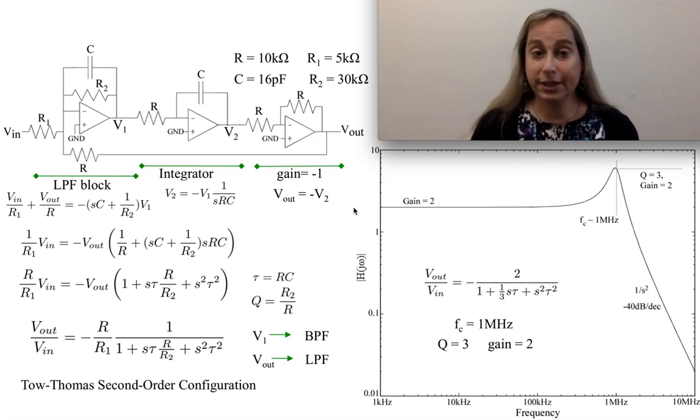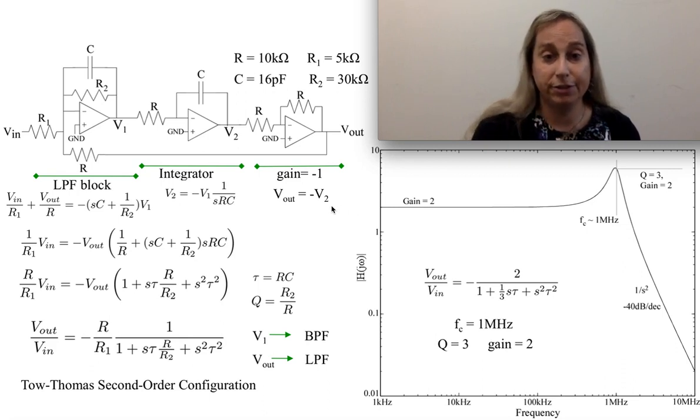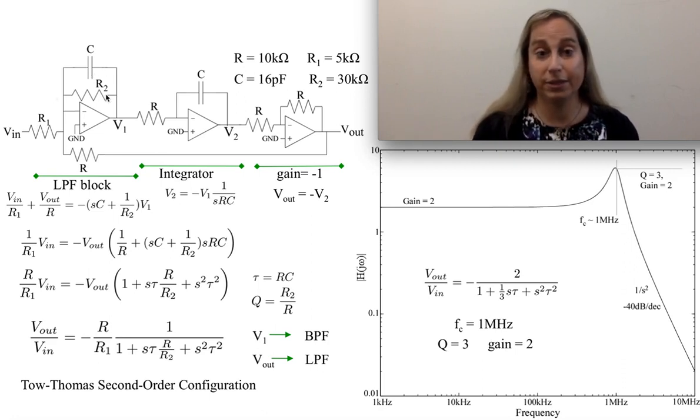There's interesting things when you look at this particular circuit that kind of immediately jump out at you. You immediately go, wait, I see an integrator here. I see something that's actually looking like a low-pass filter block, because I see the resistor and the capacitor block, but also resistor in feedback. So this is a typical low-pass filter block.